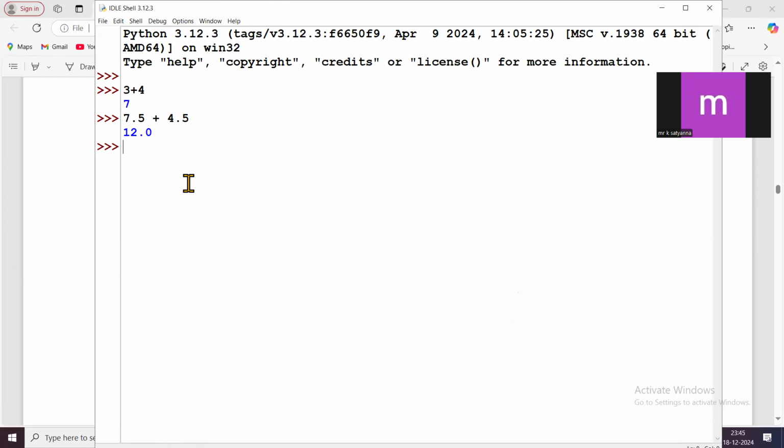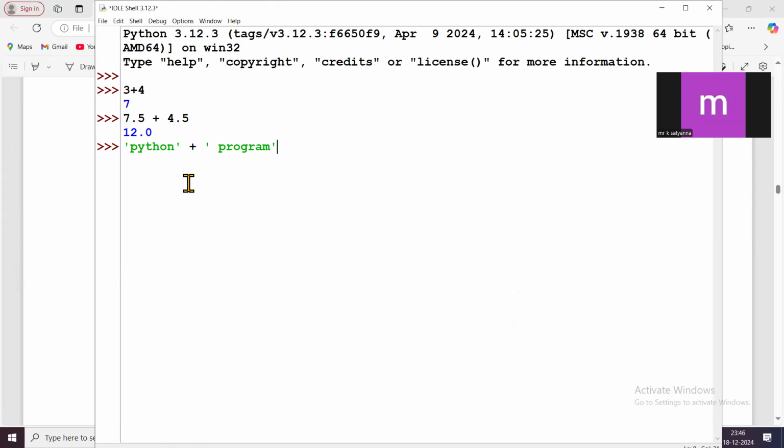So only one plus operation is working on different data. It is taking more work, not only for integers, it is working for float values also. Also I can give here one string plus another string.